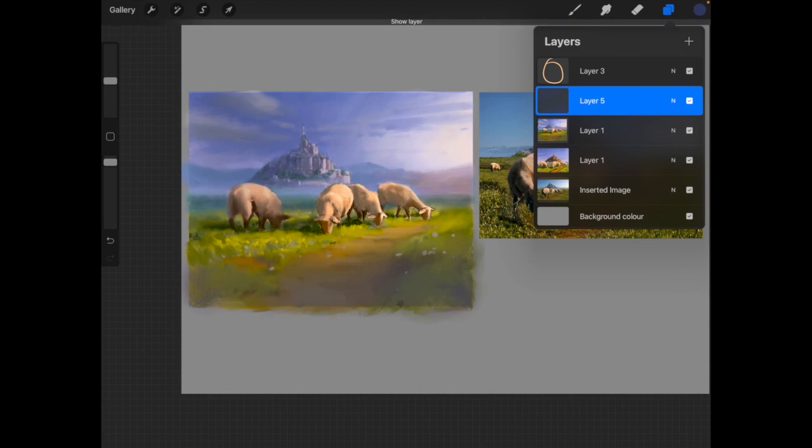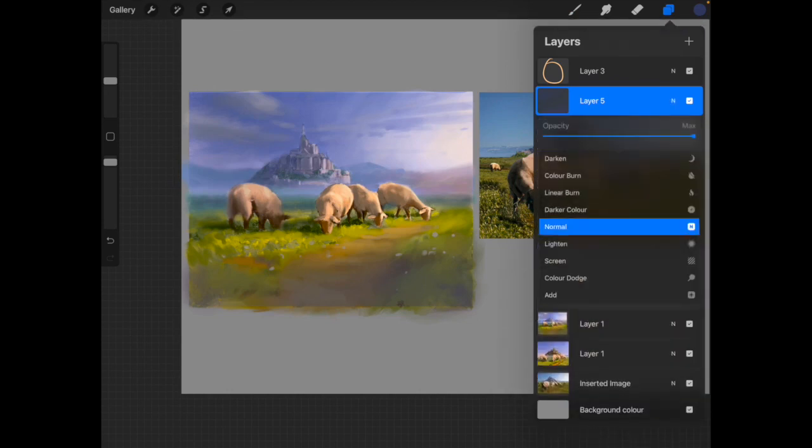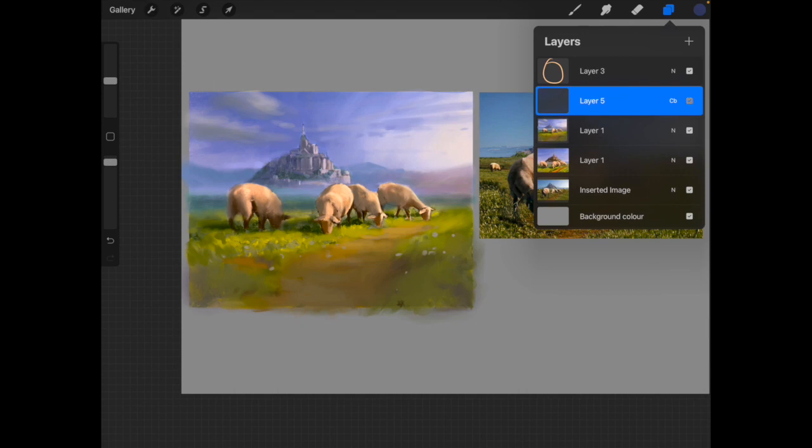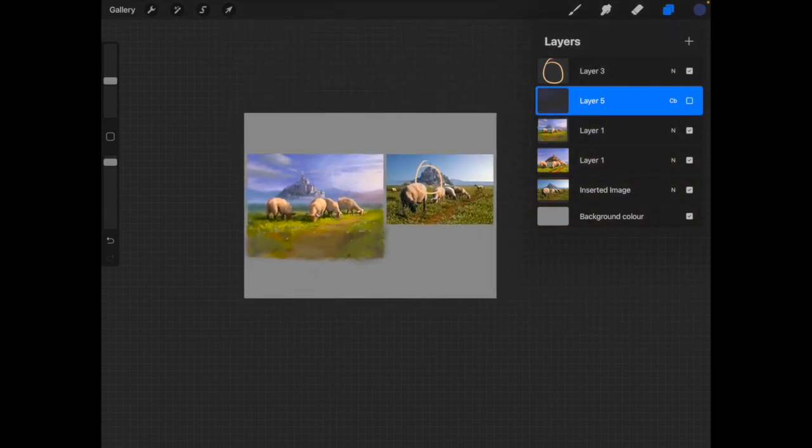So before, after, and I'll set that to a different sort of combination. Okay, before, after. Yep, quite like that. So I'll merge that down.